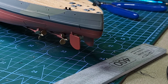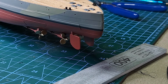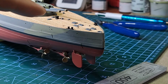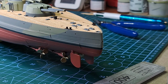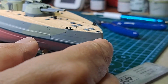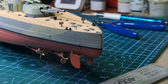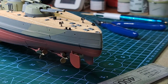There are the props and the rudder on. There's only a couple more things left to do, which are the rear flag, and I've got to put those couple of guns back that I knocked off earlier. And then that is the ship finished, apart from the 2 planes. So I'll quickly add these 2 guns and the rear flag on. Oh, and the rear anchor that I knocked off as well. There's the 2 rear guns back on. Yep, pretty happy with that.